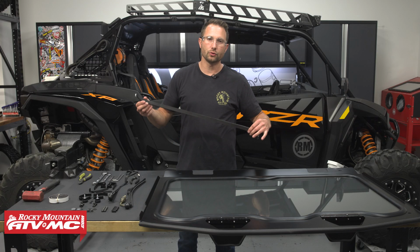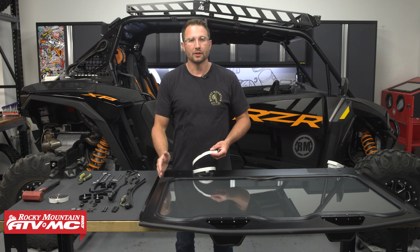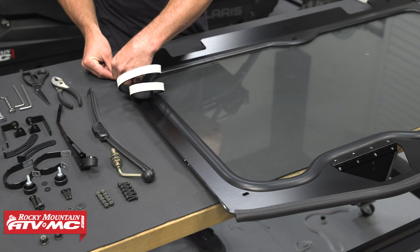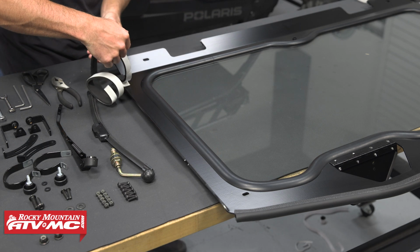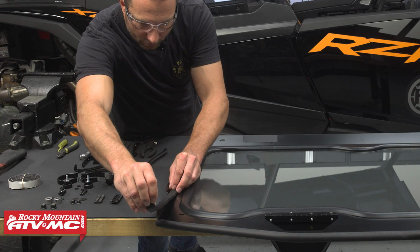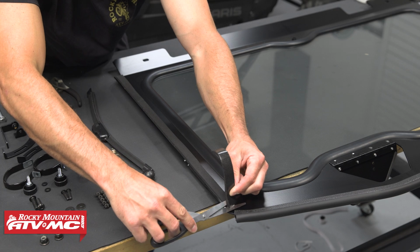Next, we can take the 2 24-inch pieces of foam tape. We've already flipped this windshield over, so now we can go down each side with those, starting at the top corner. And again, just make sure you cut any extra off.